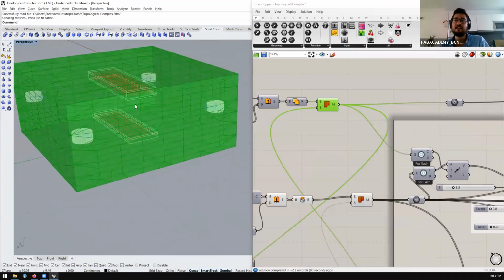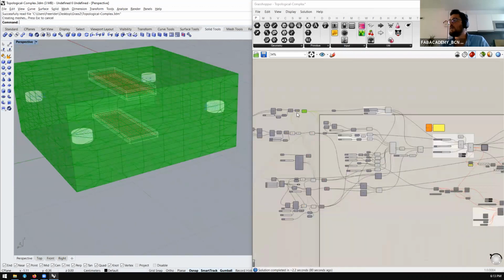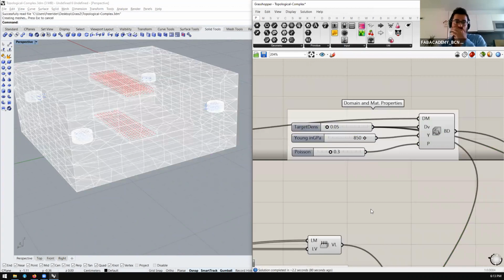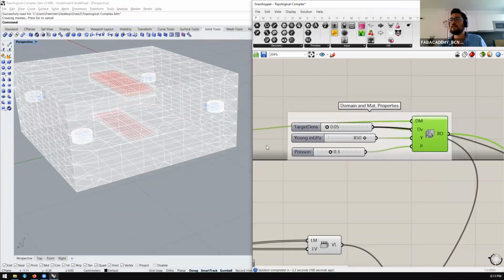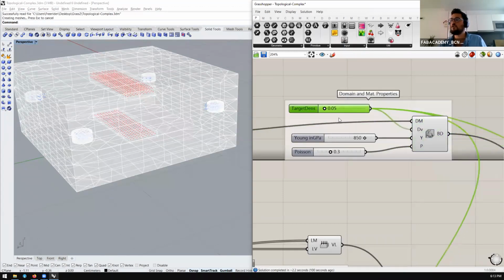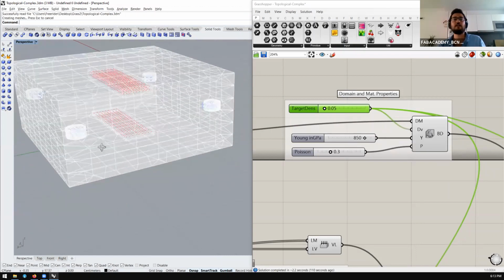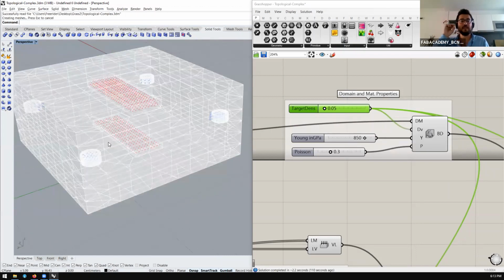So based on that, I'm going to set up other things like material properties, because in here we have performance, and the performance is going to be based on material properties. So for material properties, we have the target density, a Young and Poisson modulus. This will depend on the material. This, for example, is plastic. So I want to use what? 0.5% of the total volume. So what I want to minimize is the total amount of material.